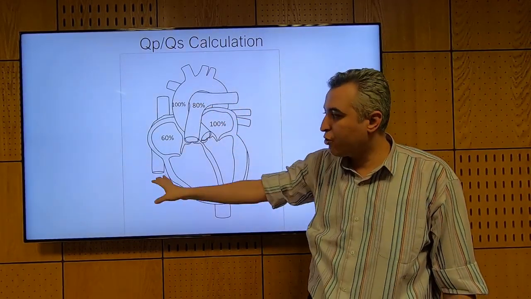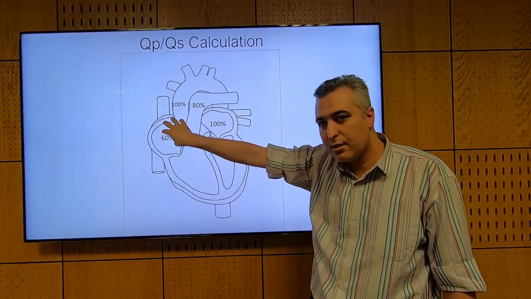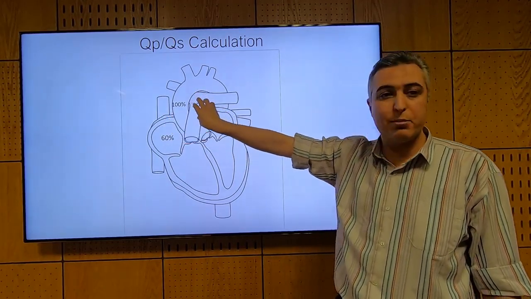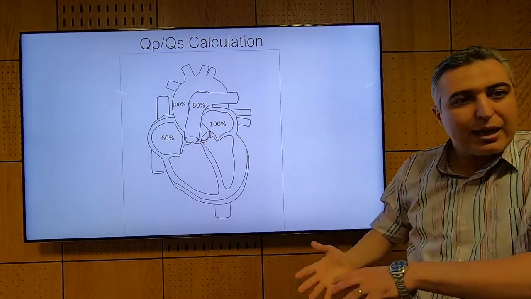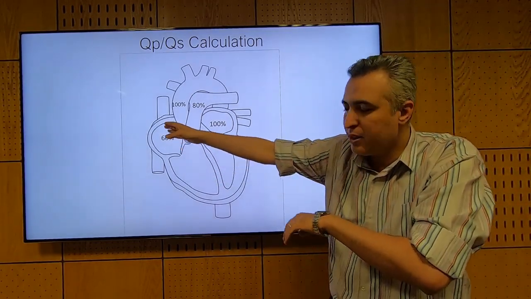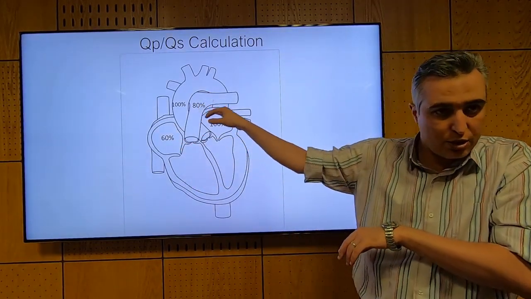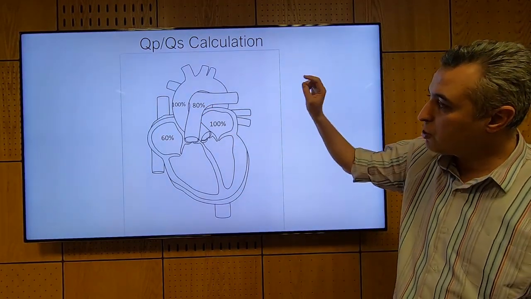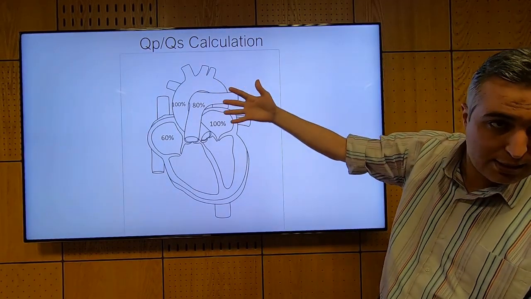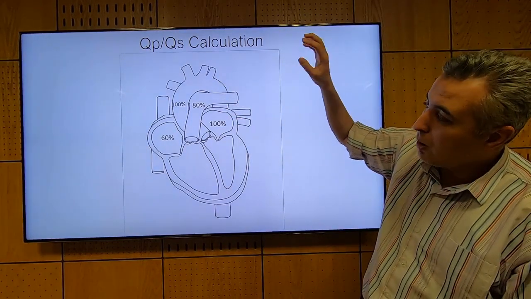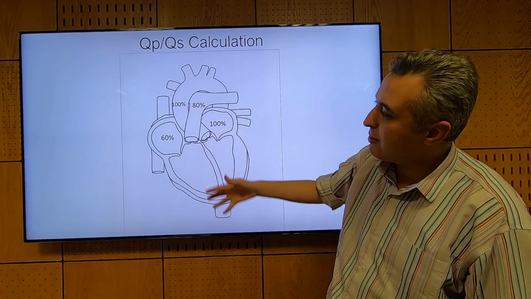The blood coming back from the body had a saturation of 60, and then the saturation increased to become 80. So probably some amount of oxygenated blood went with the deoxygenated blood, so that it increased the saturation. This step up is significant, so there is a significant left to right shunt. What would be the QP/QS in such patients?